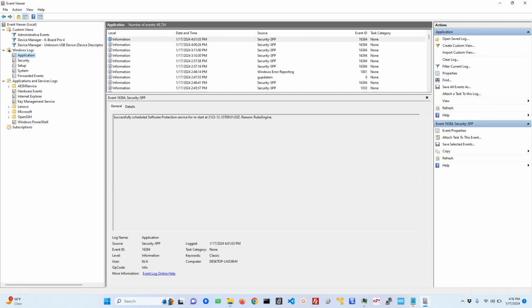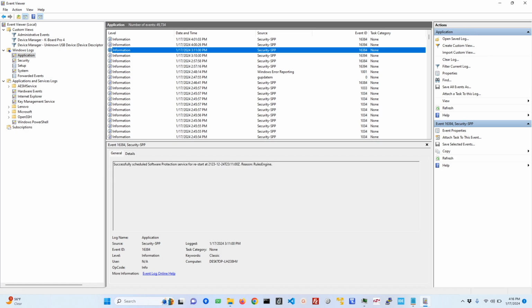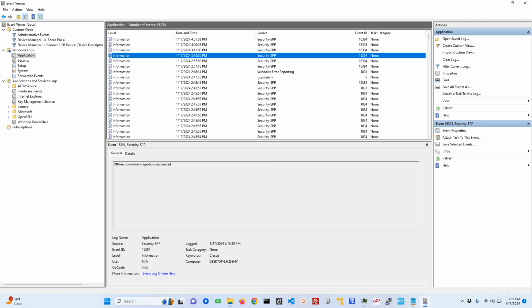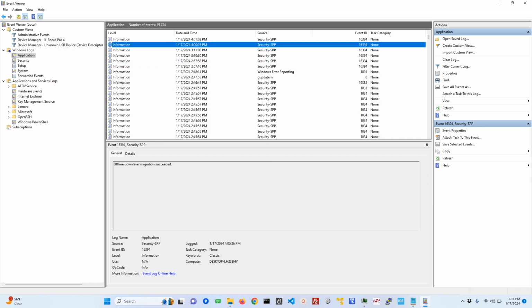If there's an editor crash that you can't explain, sometimes what you can see here is, and it's sorted by date, so you can look and see if there was an event that happened at the same time that your program crashed. This might give you an idea as to if there's something wrong with Windows, or perhaps if there's a bug in our application or editor. This can help us find that as well.